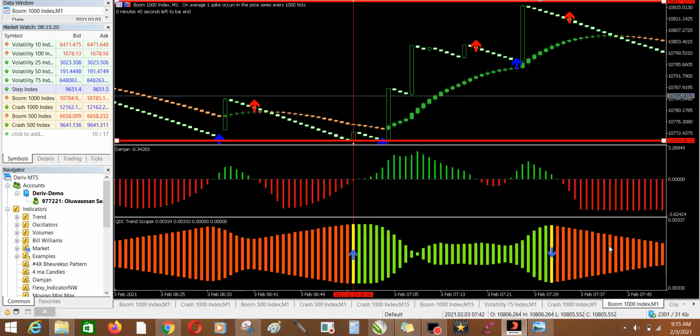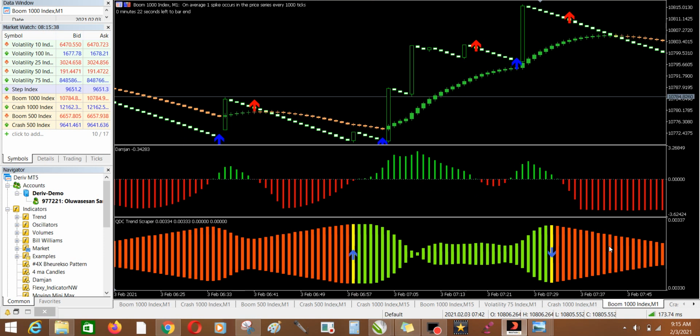These are some of the few features that this indicator is having. You can use it to trade any of the assets. You can even use it to trade the currency pairs. It is an amazing indicator that you guys should have. I'm going to stop here for now. I'm going to show you more features in my next video so that you will understand how to use it successfully.